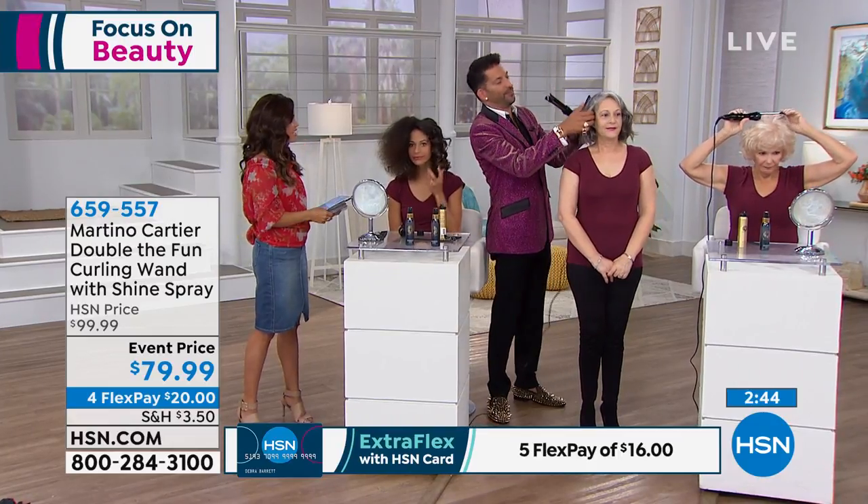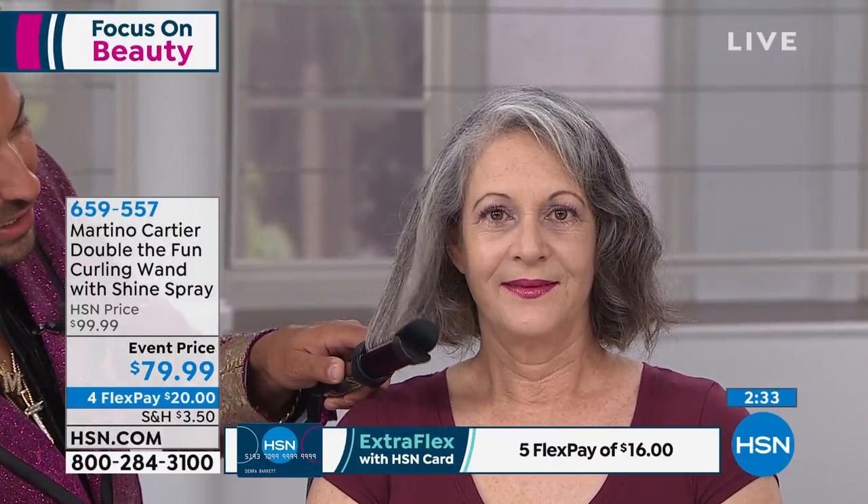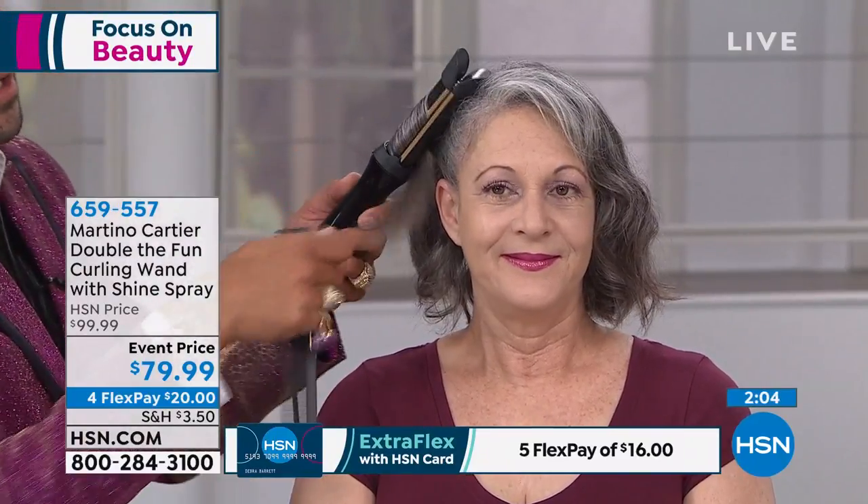Can I show you why I need Double the Fun? Let's see it. A lot of women want their hair to look straight but not flat-ironed with that broomstick look. I'm just pulling straight down — her hair was curled and now it's straight. Now if you want the ends to curl under, you just take it, push through, turn it a little bit. And I love that the rounded edges mean there's no crease. Look at that — looks like she blew it out, look at how soft that is. And you notice — it doesn't tug your hair, it doesn't rip pieces out. It's sealing all of that in, sealing in the smoothness.